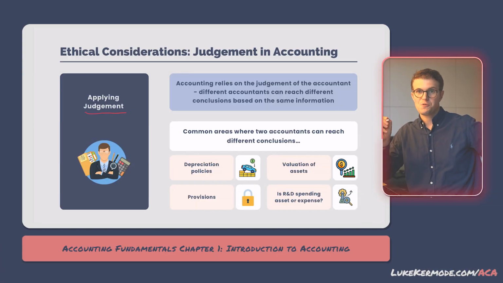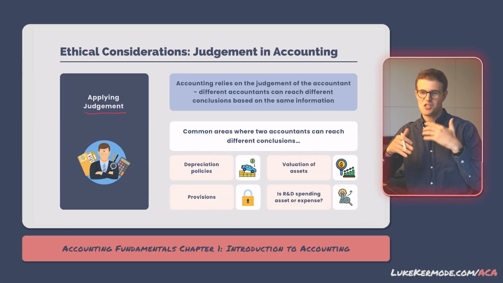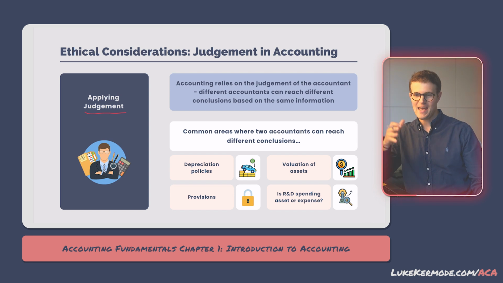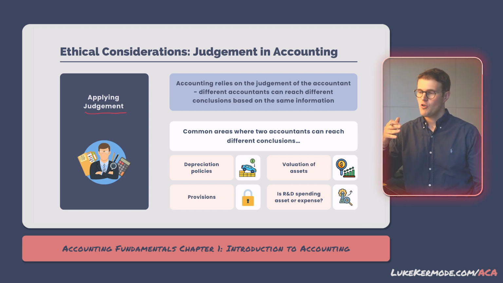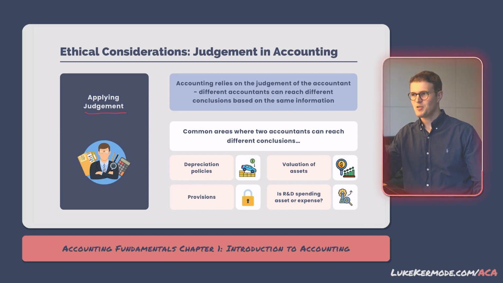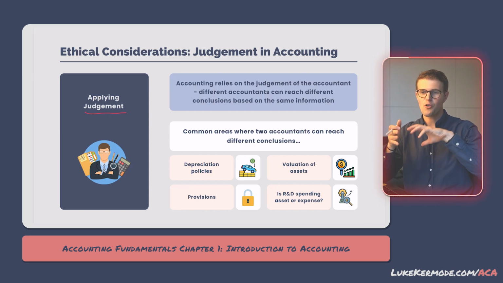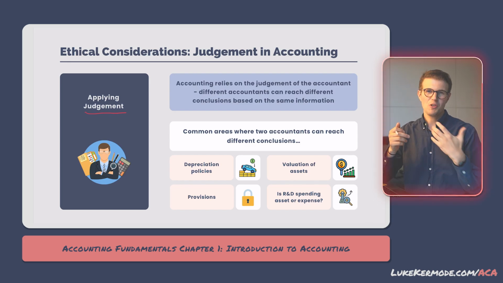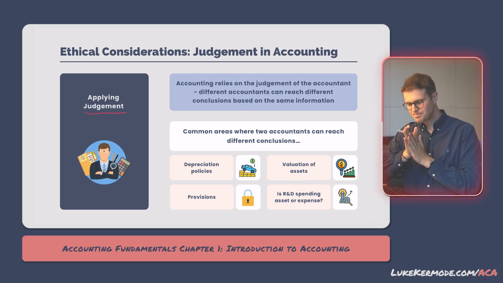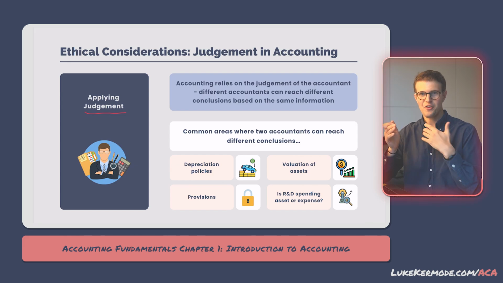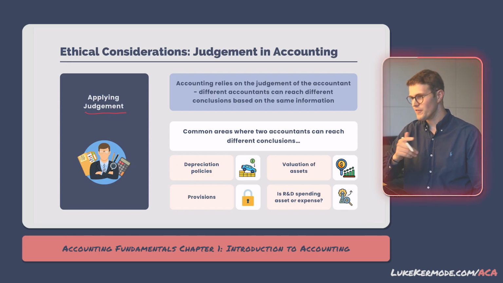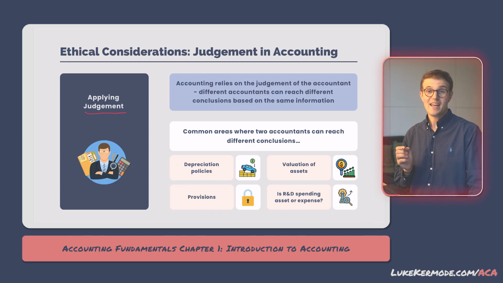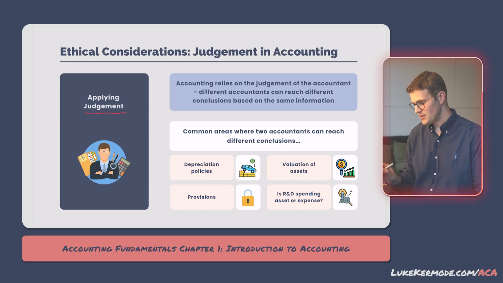At first glance, financial statements might seem like they're just about hard numbers and concrete facts and strict rules. However, much of what appears in a set of financial statements really depends on the professional judgment of the accountant preparing them. Take depreciation, for example. Deciding how long a piece of equipment will be useful, i.e. its useful life, is not something you can simply look up. It's an estimate.